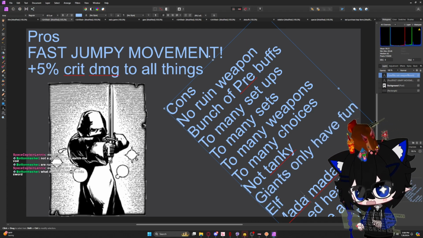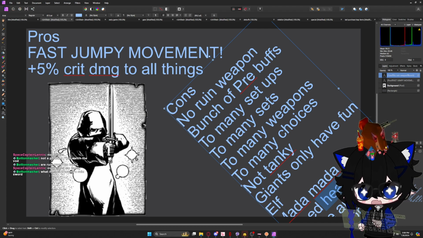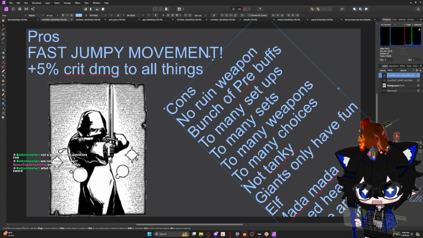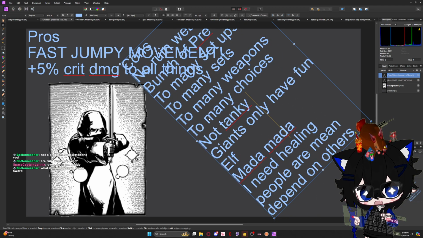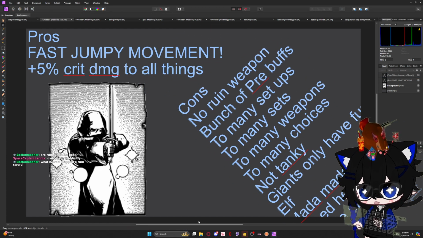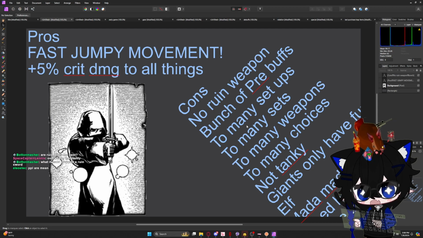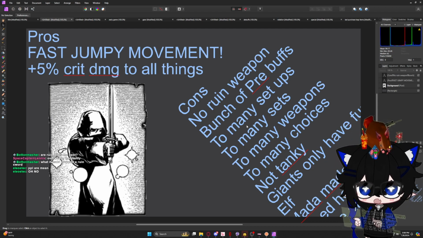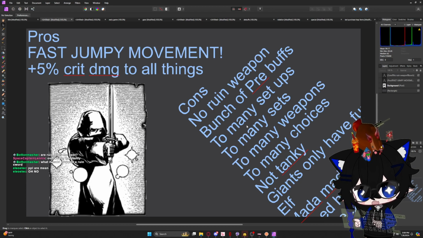Elf, you need constant healing from other sources or from other teammates. Healing yourself is god awful as an EK. There's a really long list of cons I have. People are mean and you depend on others pretty drastically. There's just a lot of things that EKs need to take care of by themselves. EK is probably the most selfish arcana out of all the arcanas because they don't have any utility, any versatility for other players in the party. They are really selfish by themselves.